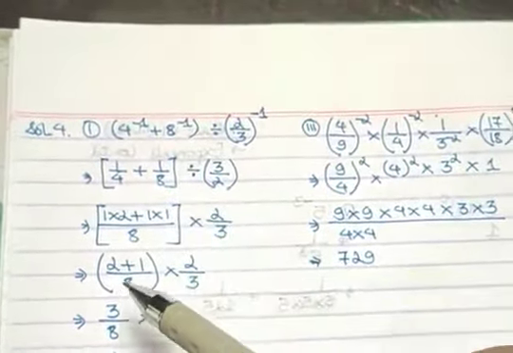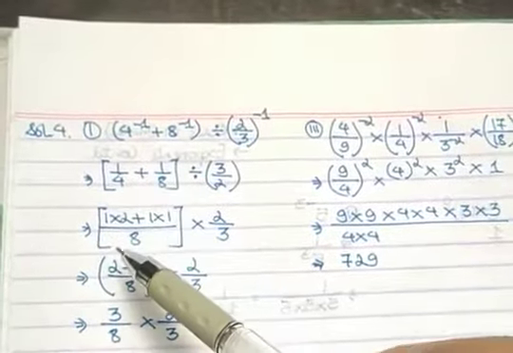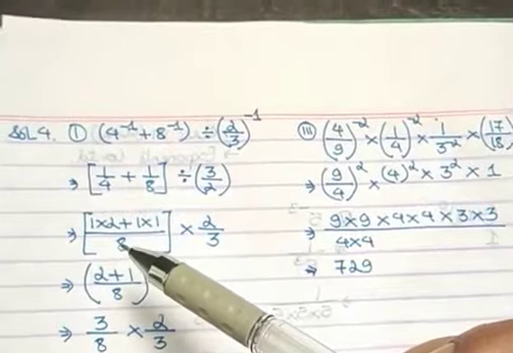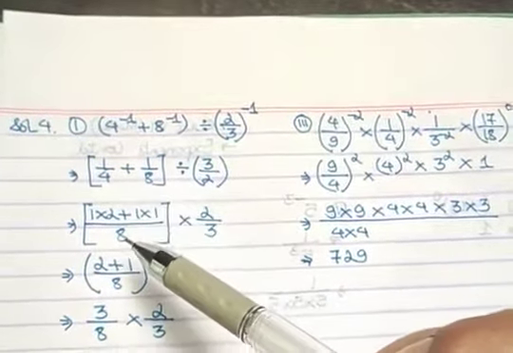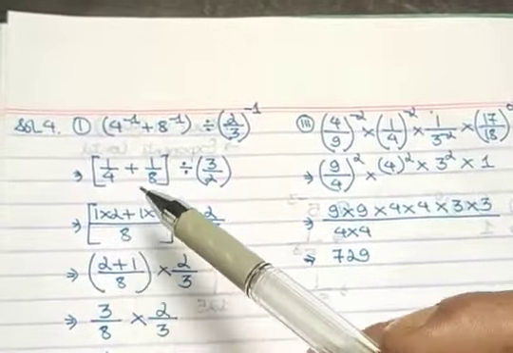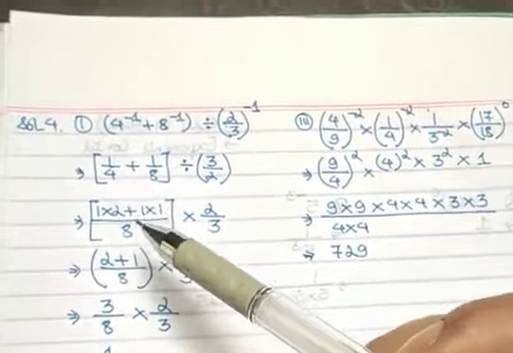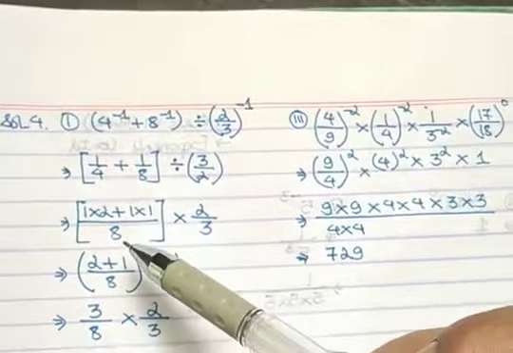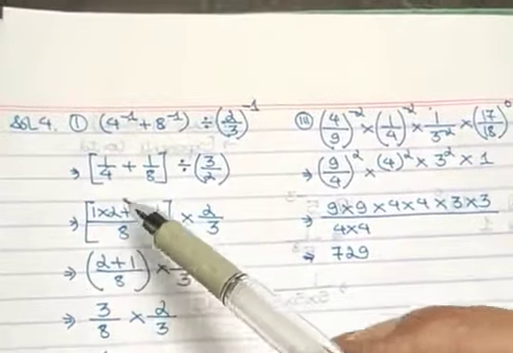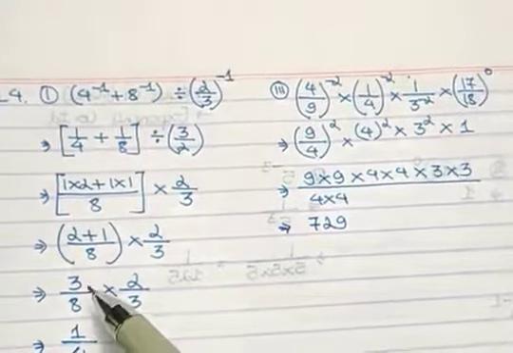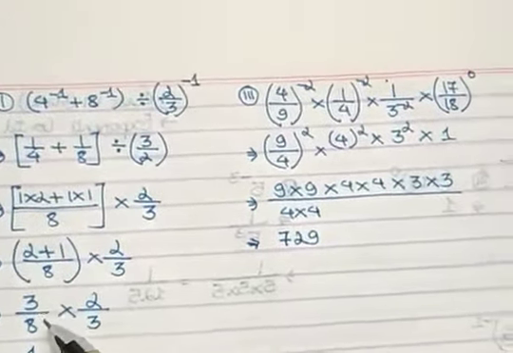Now within the bracket, what we have? I got addition of fractions. So how is it done? Taking the LCM, you can simply do it according to that as well. That's how I have done it here. I have 4 and 8, so 4 2 times is 8. I guess you know the steps, isn't it? So after the LCM and all, what do I get? I got 3 by 8. So I have opened up the bracket, so 3 by 8.